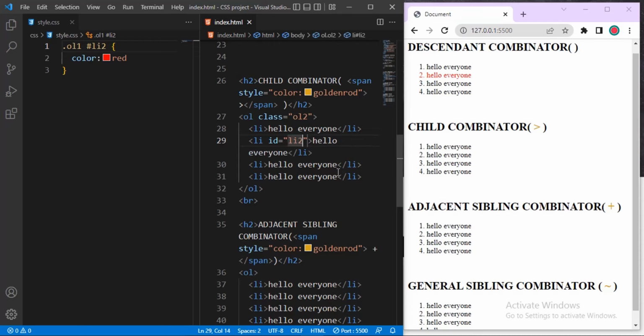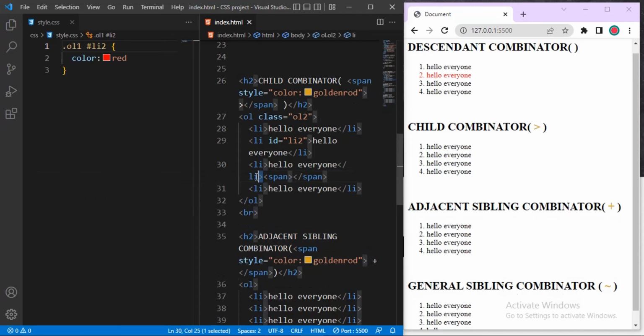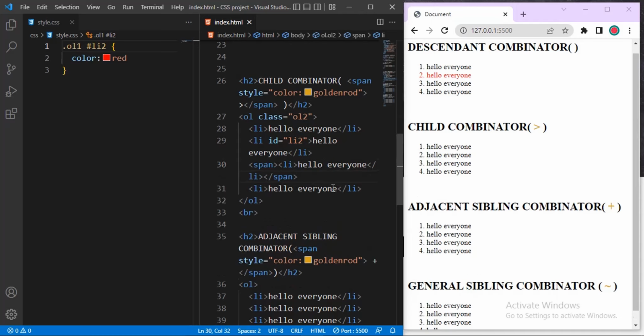Then the second one, let me give it no id, let me just put it inside a span, an inline span. Let me grab it, Control X, and then paste it inside this place. Now it's inside the span.